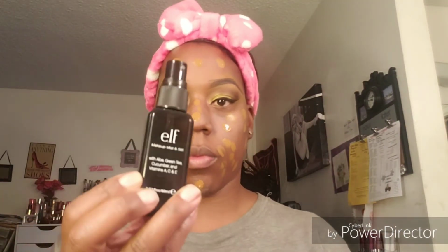So now I'm going in with the e.l.f. Flawless Finish Foundation. Really cute glass bottle. It has a pump, and this is in the shade Cocoa. And I'm just dotting it on all over the face to get the type of application that I wanted. So I'm gonna go ahead and try to speed through this part.